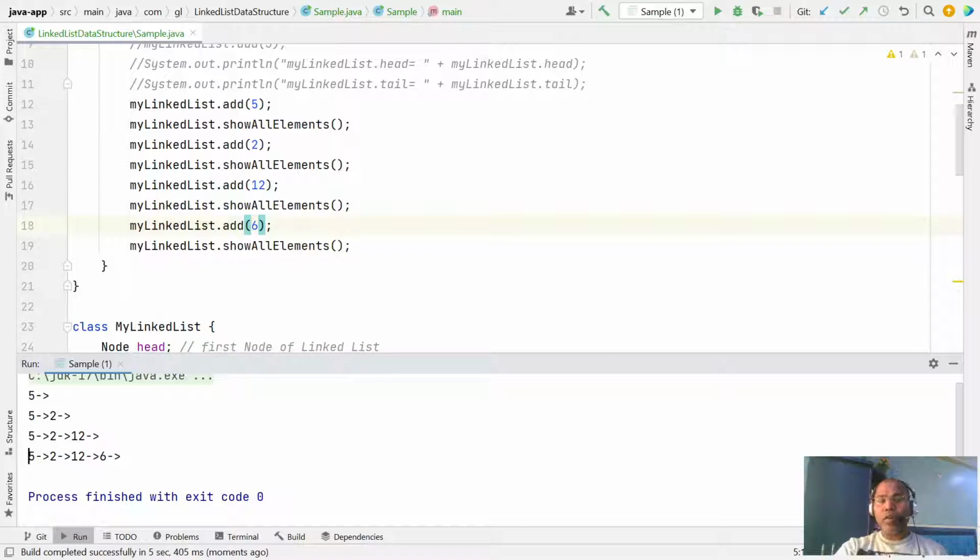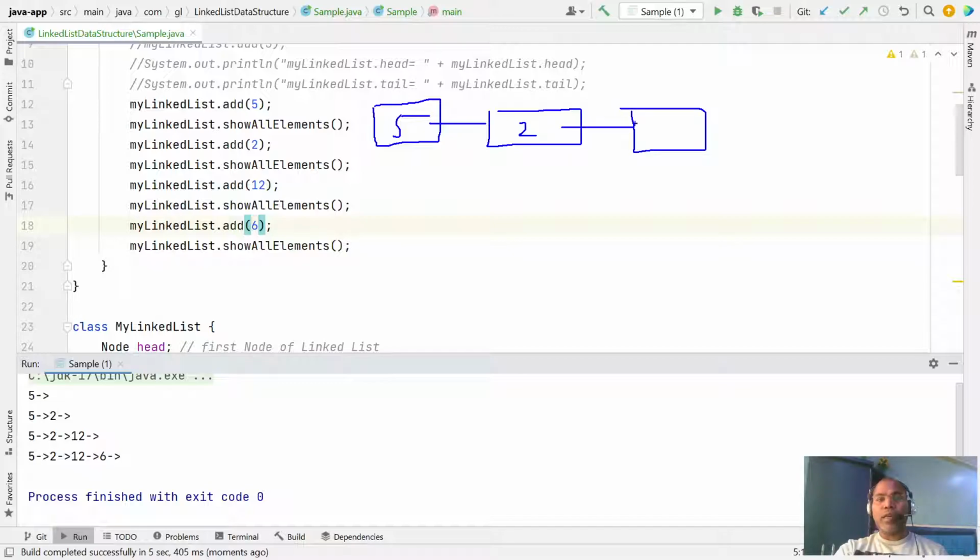Surely, why can it not? So think about what has happened till now. You created one node for 5, then next you created a 2, then a 12, then a 6. Till now it's okay, and the last is a null.